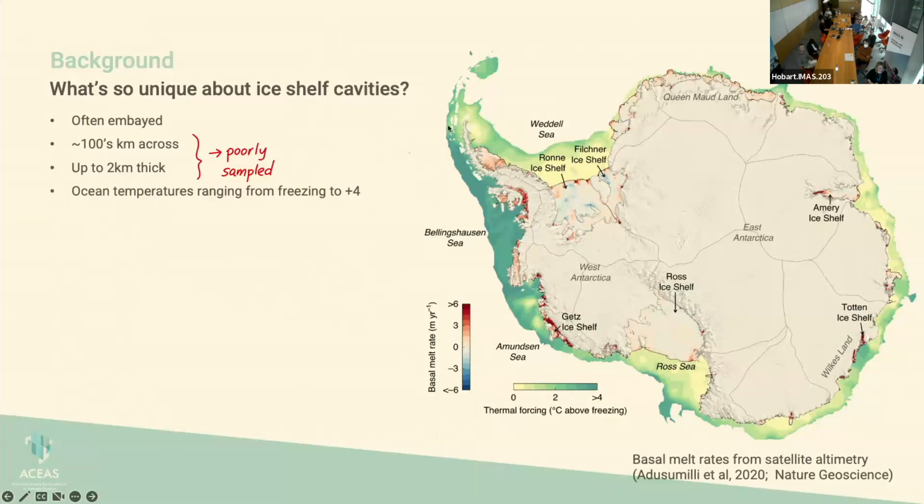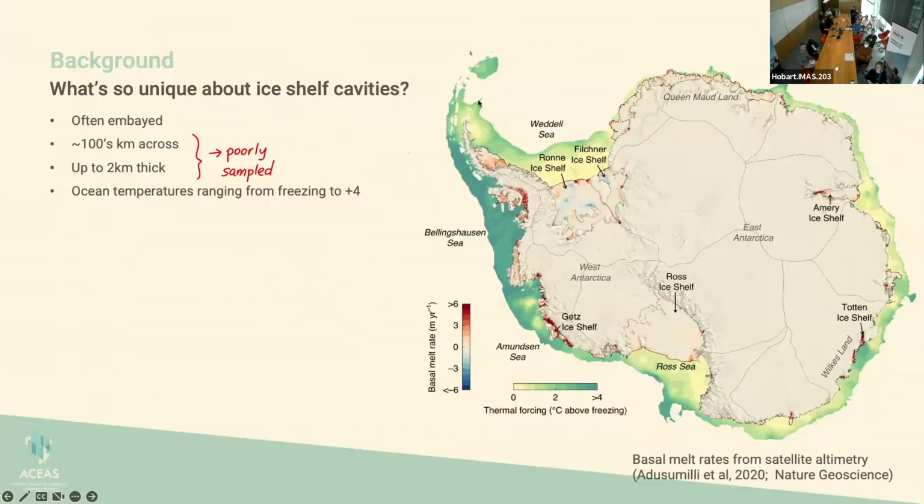Yeah, we can also see here the continental shelf in this kind of greeny blue color map, which is showing us the ocean temperature relative to freezing. So you can see that there's quite the range from temperatures that are close to the surface freezing point to temperatures that are about 4 degrees above it. And in a conventional sort of ocean setting, that might not seem like that much variation, but it does turn out to be a lot in the context of melting and the circulation that it drives in the cavities.